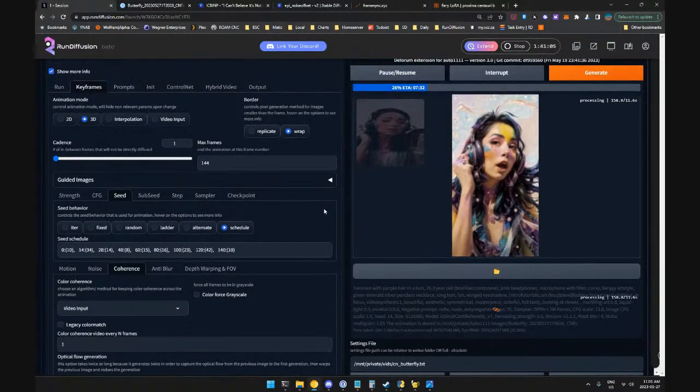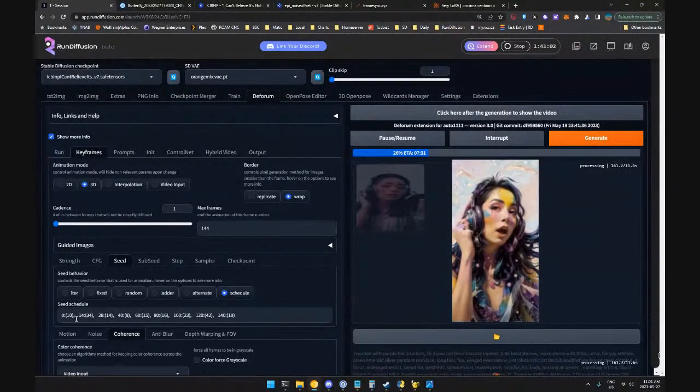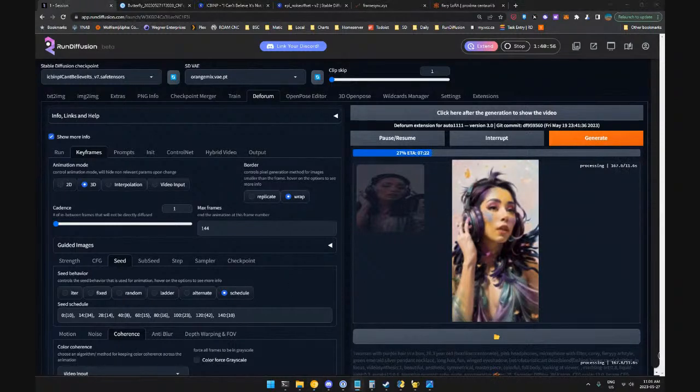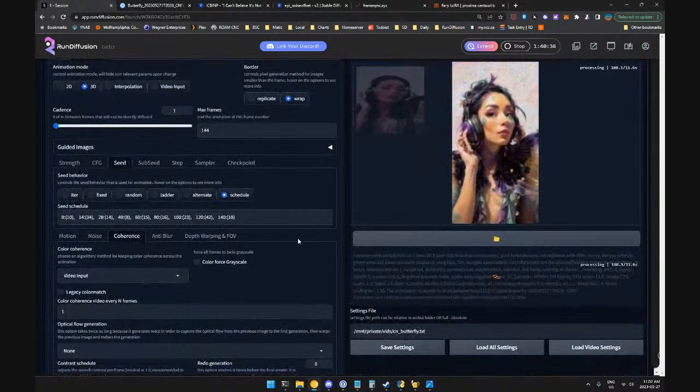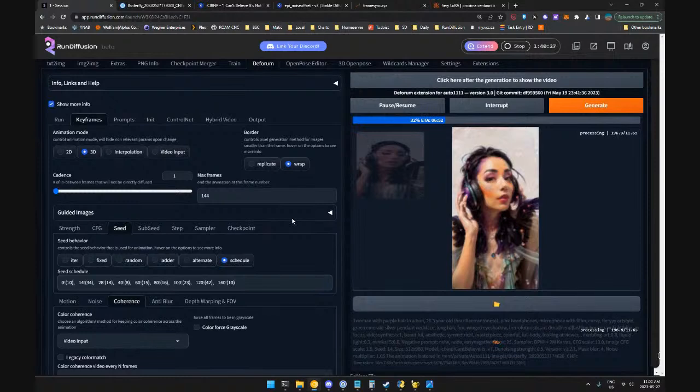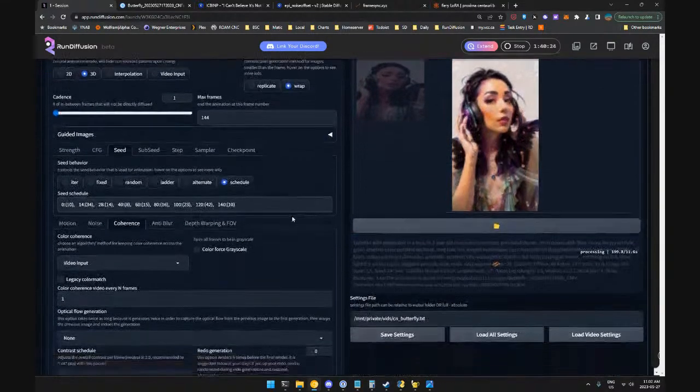So that'll be our new seed schedule. It's going to stay at this seed and then switch. It's going to be quite a big difference versus before, when it was only sticking with a seed for 2, 3 frames. But let me ask you, is this not interpolating between 10 and 34? Just thinking about it now. Or is it literally staying at 10 and then switching to 34 on frame 14? It just controls the seed behavior. It won't interpolate, no. I don't think so, though. It'd be great to understand how that works exactly.